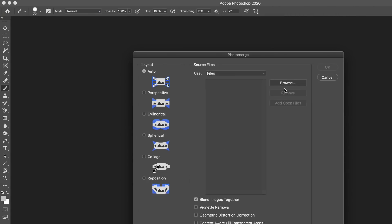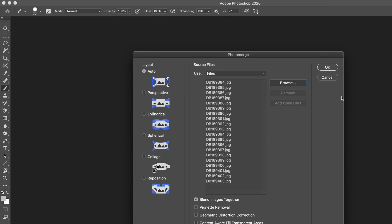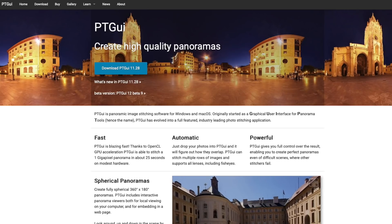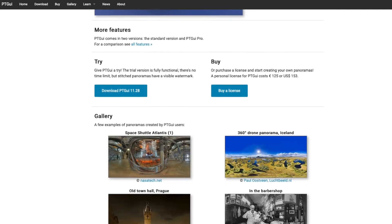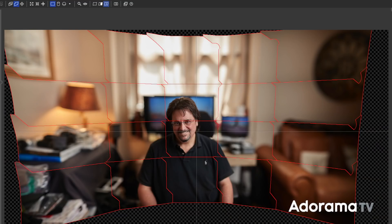There are a bunch of stitching software options. The simplest one is built into Photoshop — it's called Photo Merge. It works pretty well as an automated merge, though you don't have too much control. It does have trouble sometimes with images that are very out of focus because it can't find where the overlap is — it's better with nice solid in-focus images. If that doesn't do a good job, use dedicated panoramic software. I like one called PTGUI — P-T-G-U-I. It gives me a lot more control, allows me to set control points, lay out a grid, and get those images in the right place. GigaPan makes their own stitcher software, but it was last developed in 2013, so I wouldn't really recommend it anymore even though their hardware is outstanding. There are others like AutoStitch, and Microsoft makes one called Ice — Windows only. You just have to figure out which one works best for your particular image.